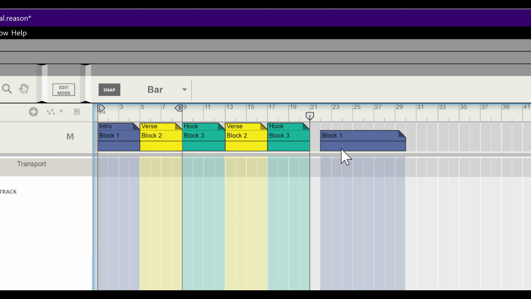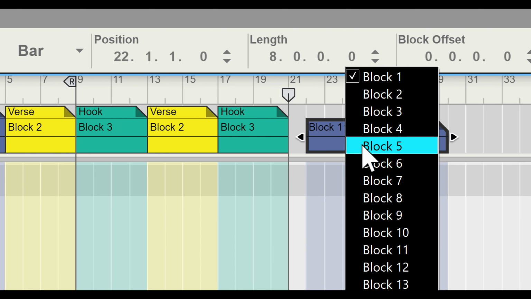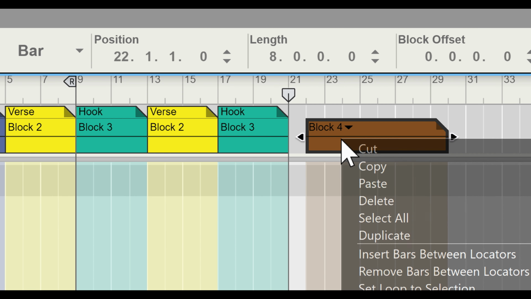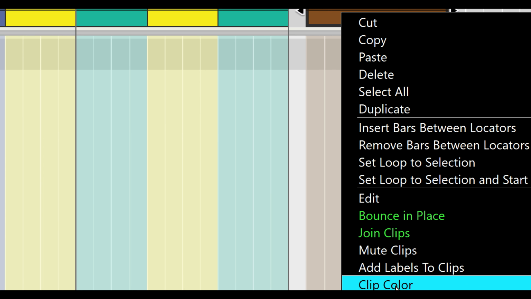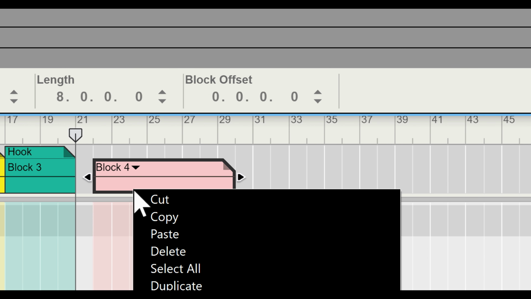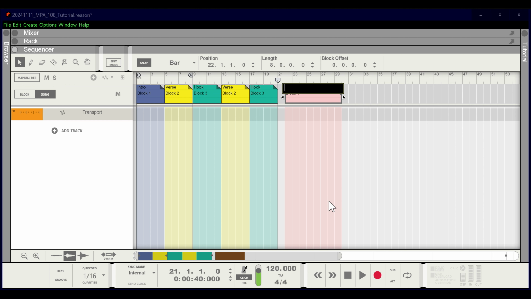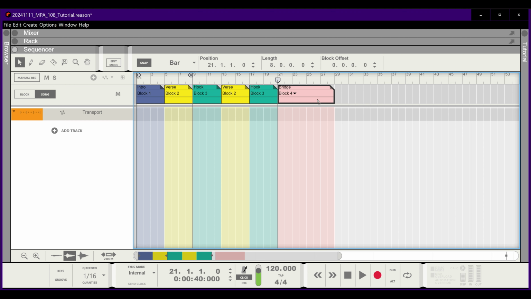Alright, and now we're going to have a fourth block. That's an ugly color. Let's color it something different. Pink. And now let me call it something else. The bridge. And then, you know what? I guess the hook again.